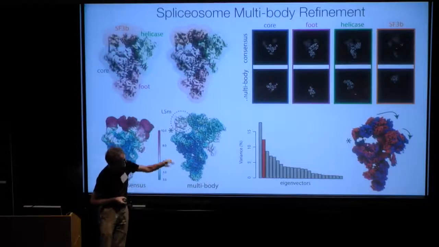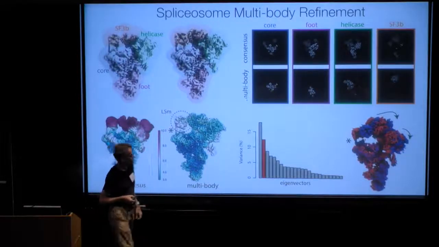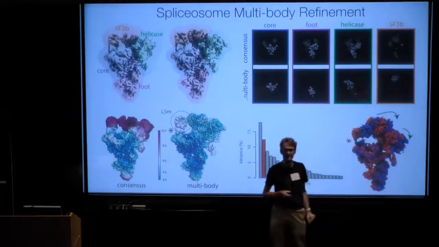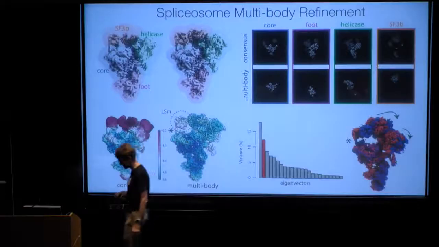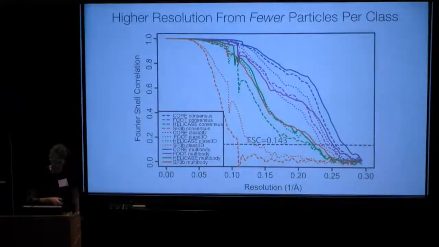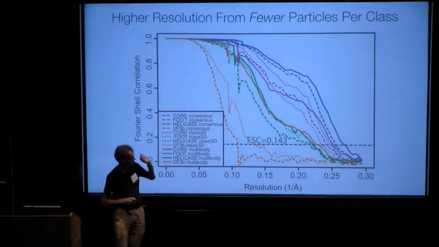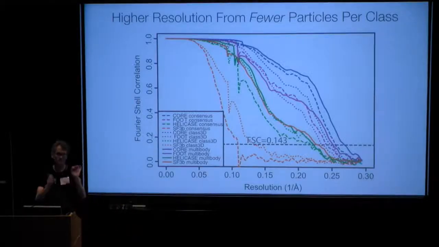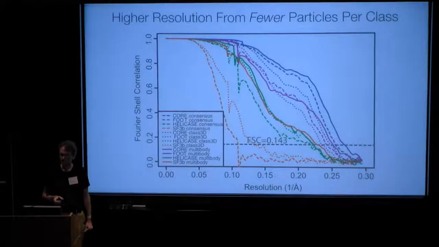The other cool thing is that here we get really beautiful motions. They're large motions. You can even see that this small extra domain here is moving a lot, which is likely the reason why we couldn't resolve it in the first place. And this certainly leads to higher resolution of each of these components separately, although we have fewer particles per class in each of these cases. So we certainly want more data, but it's not a guarantee that you will always get better resolution the more particles you have per class. You need to be careful so you don't average things.